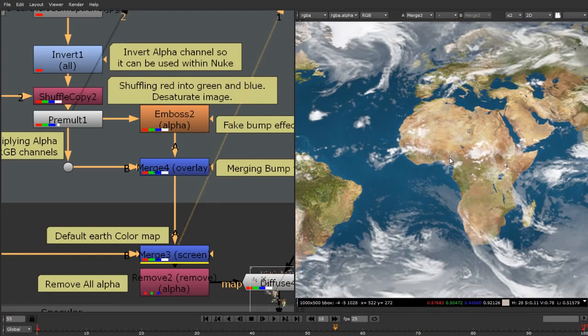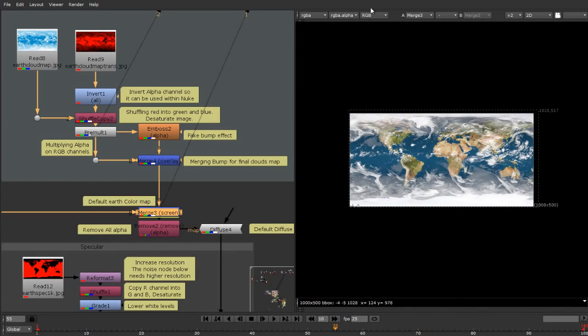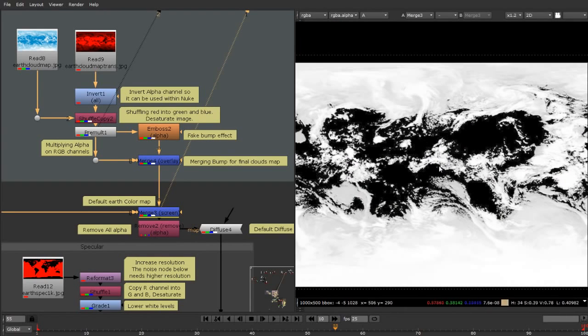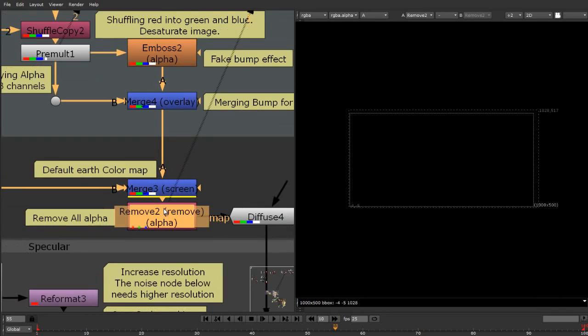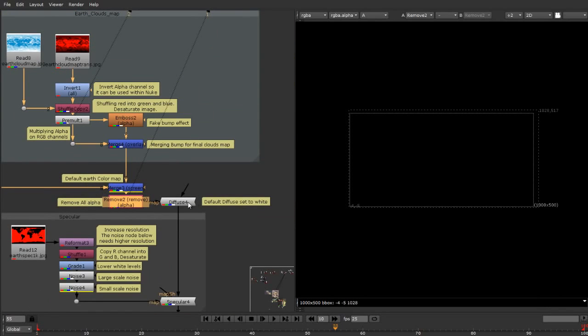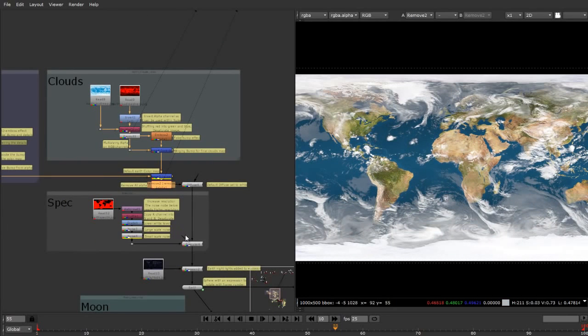Another thing I could have done here is merge the emboss after the screening operation, so that the cloud actually casts shadows onto the earth. That could also work. Of course, it's all up to you. Once this is done, if I come back to my alpha channel, I will actually have my clouds' alpha, whereas I really don't want any alpha in the output at all. For that reason I removed the alpha channel here using this node, and once it was done, I applied this entire image, the final output which I have, into my diffuse.